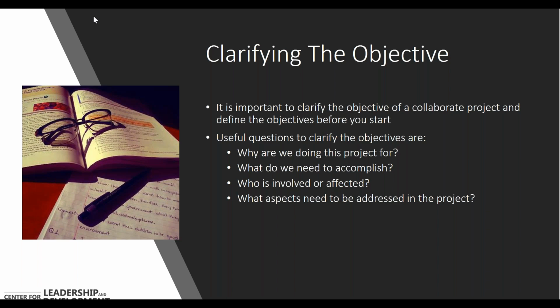So let's say there's 2 of you, there's 4 of you, there could be 5 or 6 or more of you who need to work on creating a report or a proposal or some kind of collaborative writing piece. And how do we do that together? One of the things that I like to put out there on the very front end is that it really is about both the process and the content.